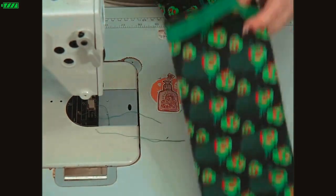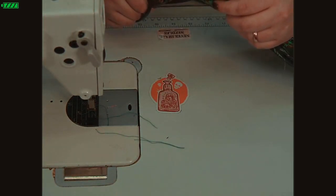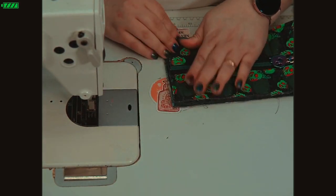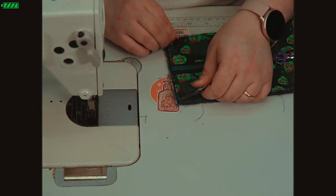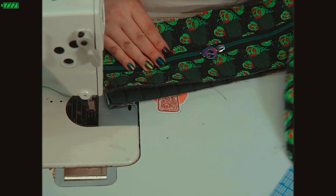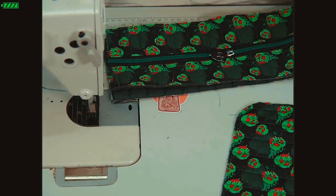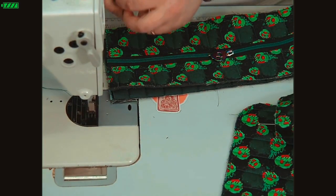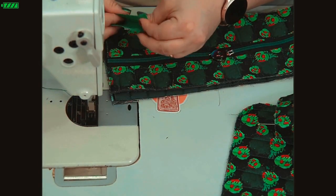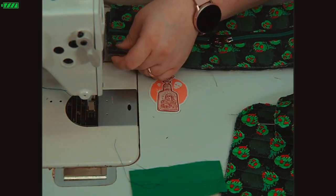Okay, we have one side down. We're going to do, again, right sides. The green fabric that I got, not the custom one, the green one from Joann's, it is a fraying magnet. So I'm going to get my bias side tape. I'm going to put exterior with exterior.